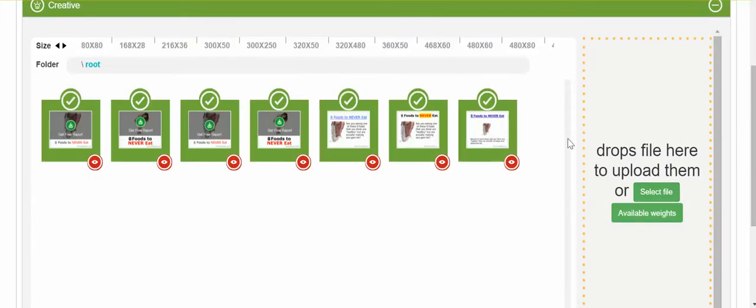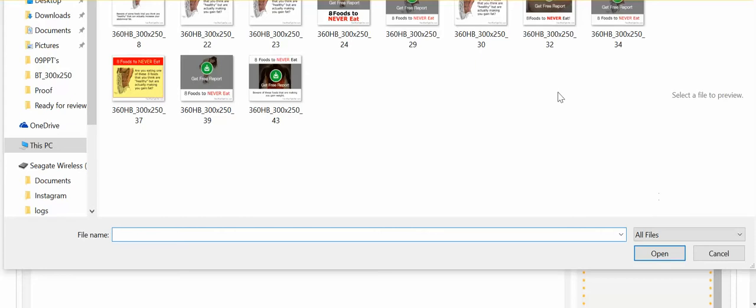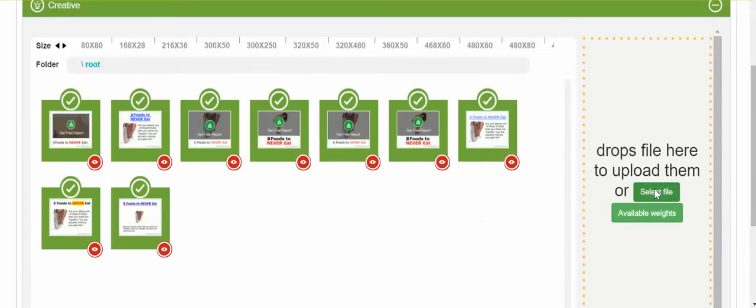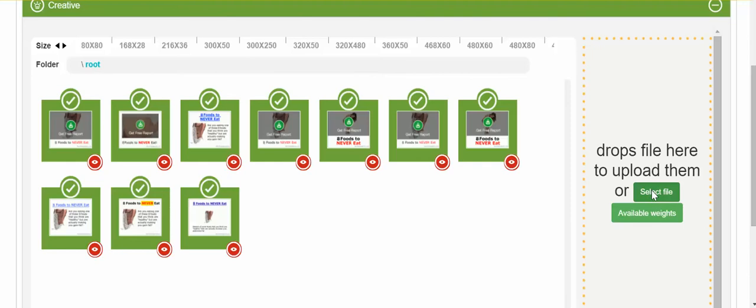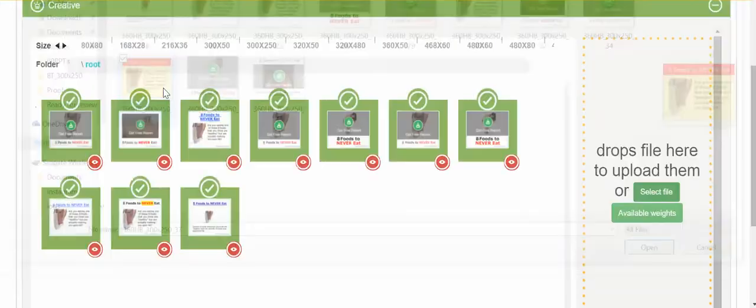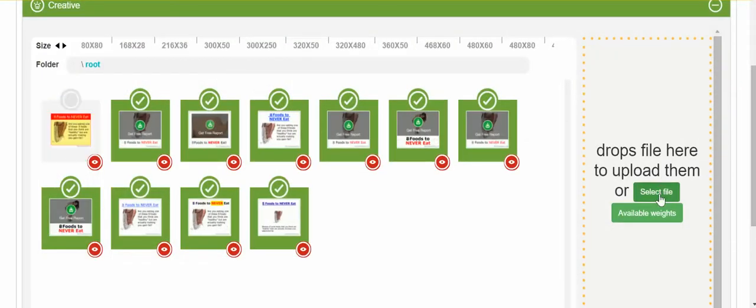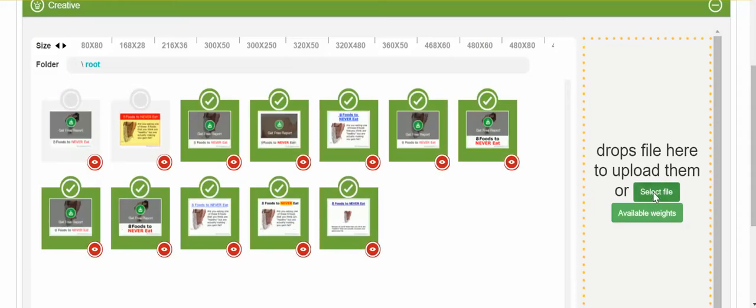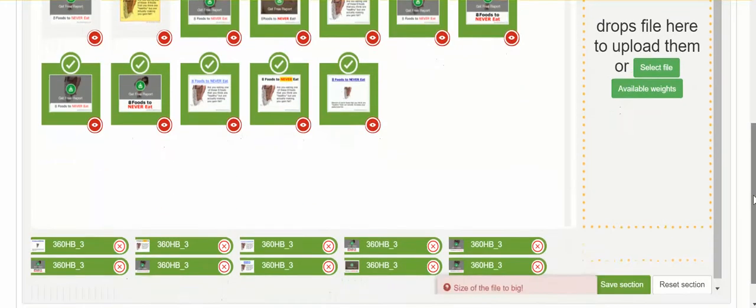I mean, you can have one creative that performs like 10 times better than the other ones. So you want to have a good variation of creatives in the beginning, because that's the first thing people see, and it could make a huge difference to the campaign. So make sure you have multiple creatives, and then as the campaign starts running, you'll see what creatives are converting and working the best.